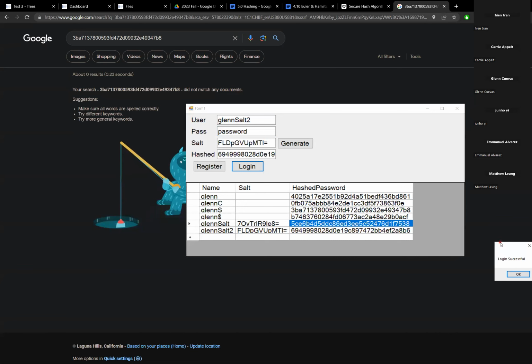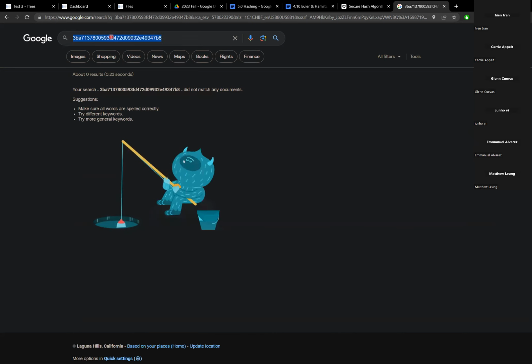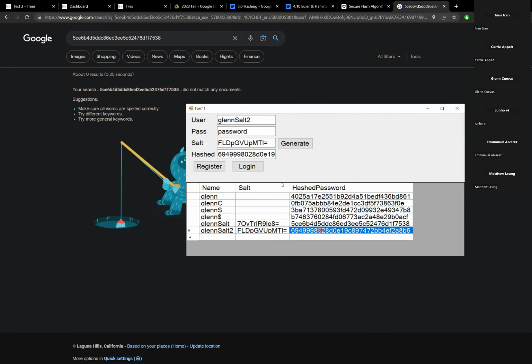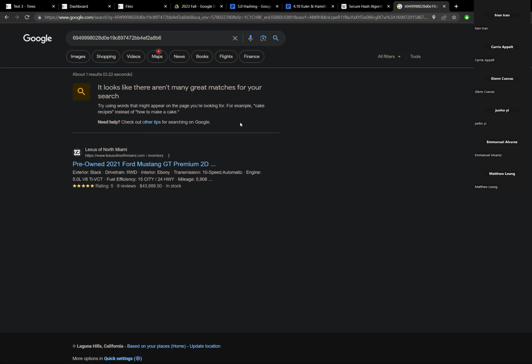Login successful. Take the password, take the username, look up the username, look up what their hash password is, look up what their salt is, and then go ahead and combine the password provided by the user and the salt, put those two together, then run them through our hash function and then produce a new hash value. Right? So if either of these two comes up with a result, I would be extremely shocked because that means having to do a dictionary attack.